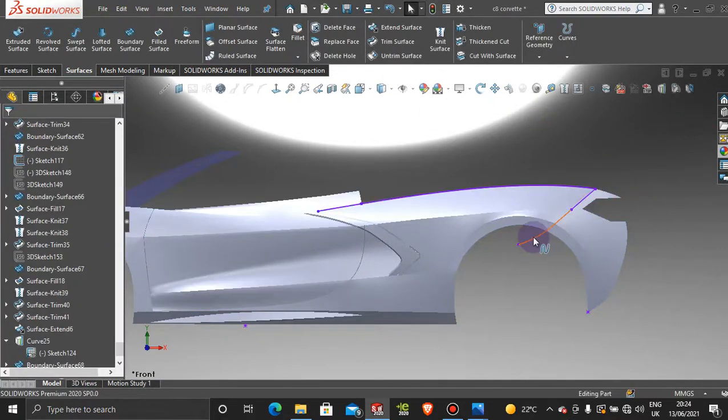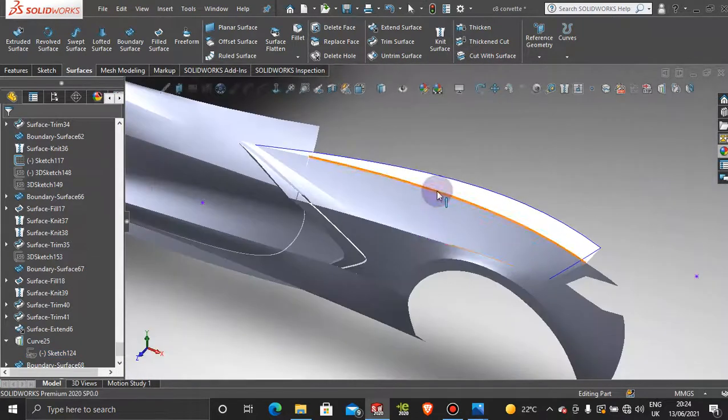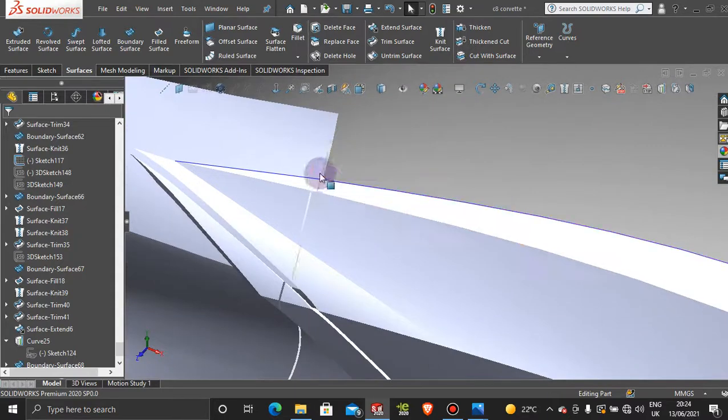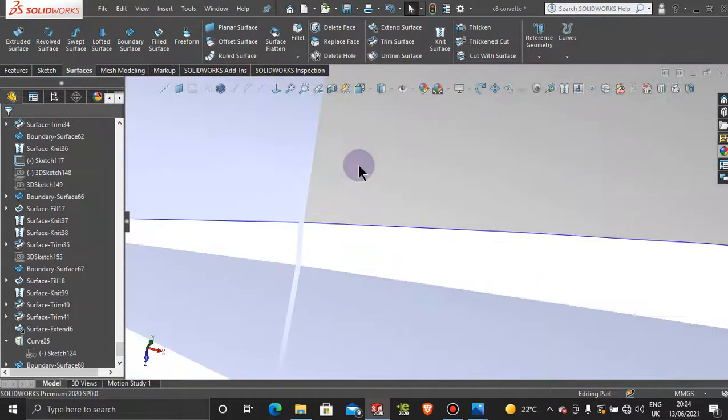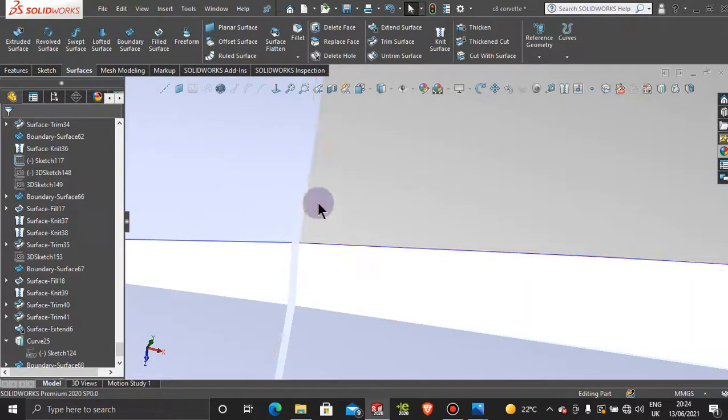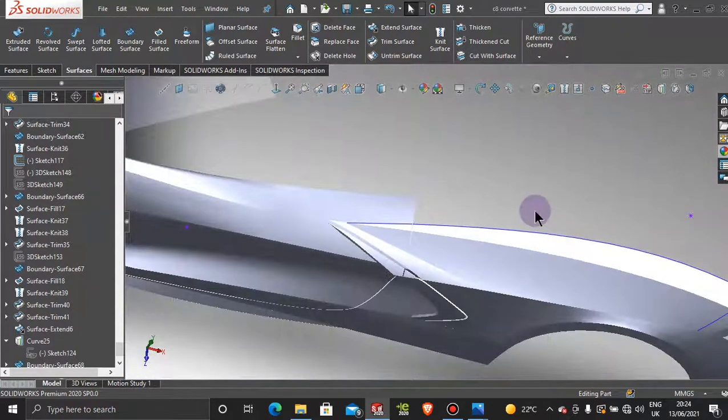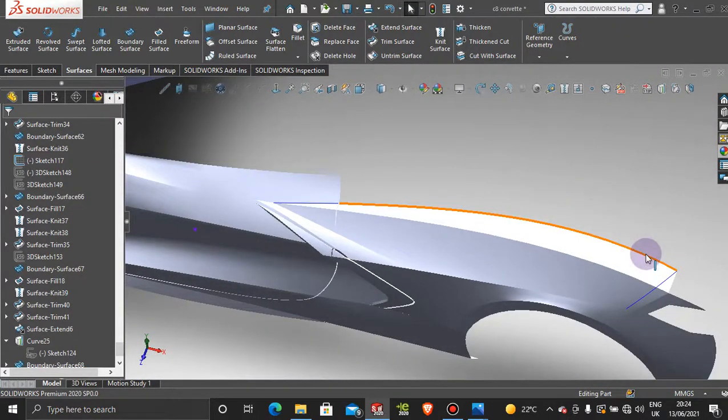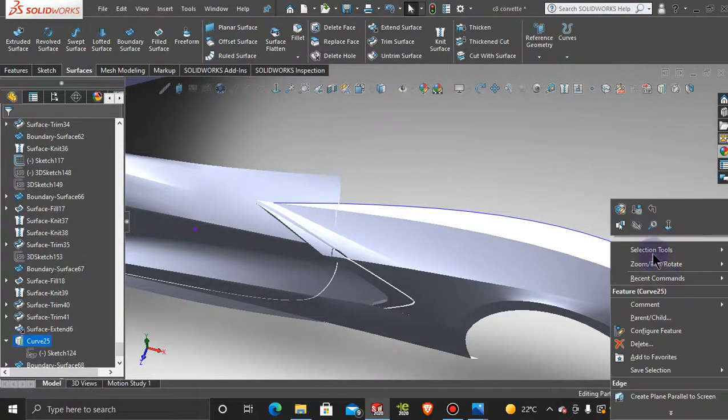Okay, that's perfect, and we can hide the sketch now. All right, and then we have closed up our sections here very nicely, and we are connecting to that corner as well. Okay, so let's hide this spline here.